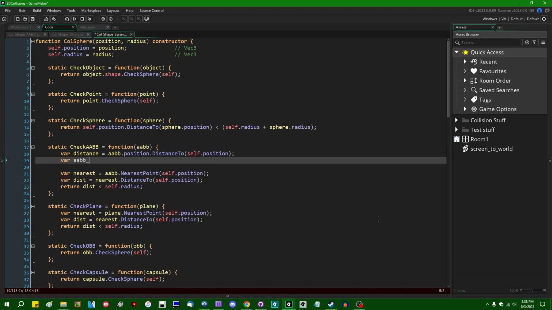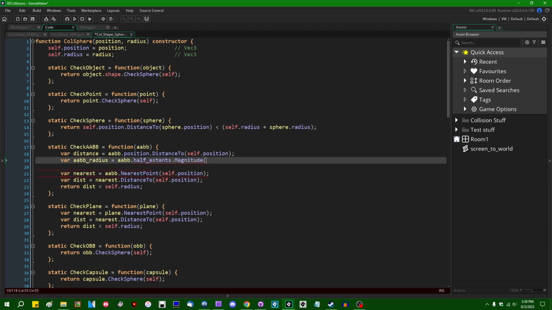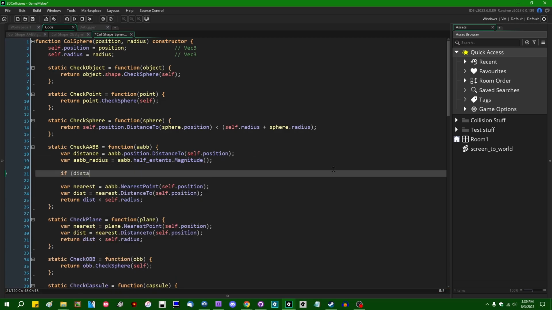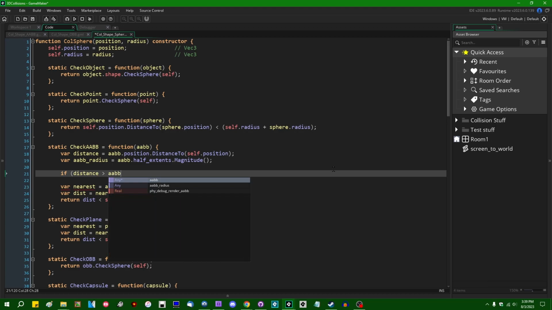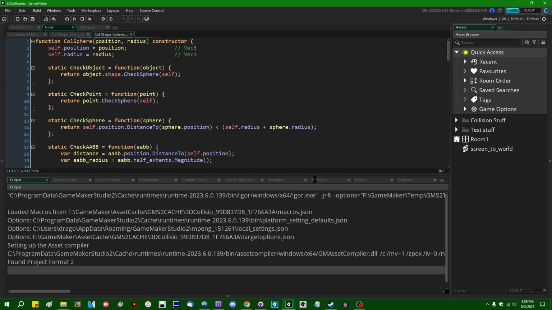We can say aabb_radius is going to be equal to the magnitude of that half size, and we can say if distance is greater than aabb_radius plus self_radius, then we know that it is not possible for the sphere to be in contact with the AABB, because it is farther away from the AABB than the greatest extent of the AABB, basically the distance from the center to one of the corners, and we can return false.